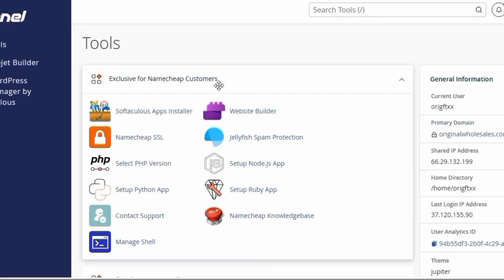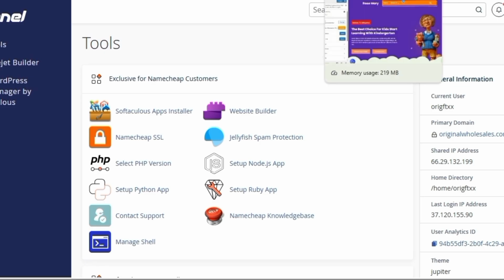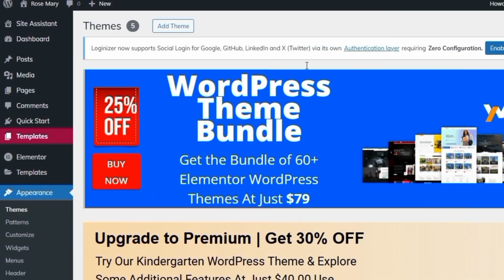So after you have set up your email, now I'll be taking you through how to customize the WordPress theme you have installed. I talked to you about how to install WordPress on your cPanel, how to install your free themes on your WordPress. So this tutorial will be talking more about how to customize, what those customizations are all about, how to use Elementor to customize your website, and also how to use the WordPress inbuilt customizer to change whatever content you want to change on your website. So right now, let's go back to our WordPress dashboard.